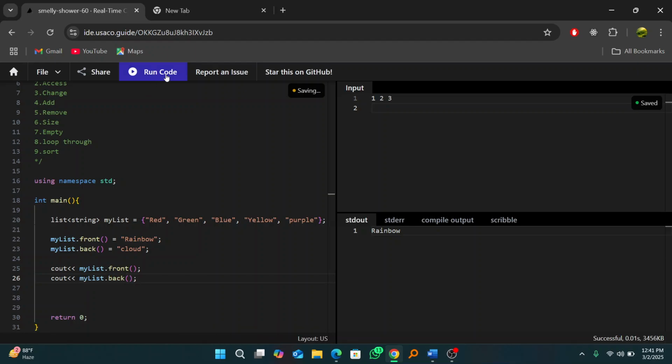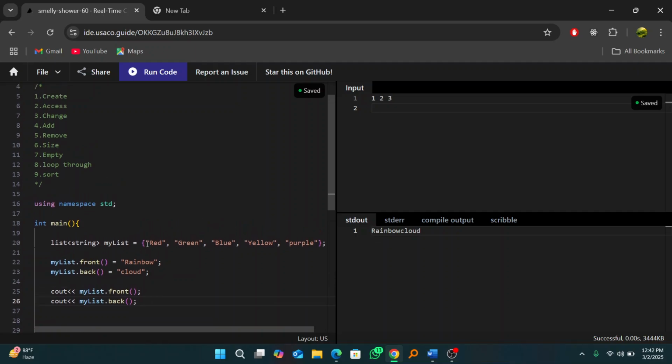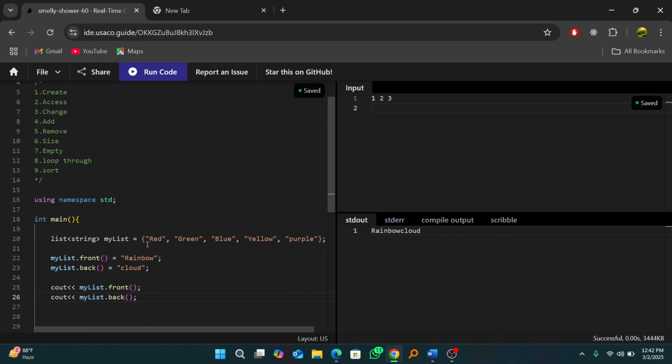It should print rainbow cloud because I have accessed the zeroth index and the last index of this list and reassigned new values, rainbow and cloud respectively. So that's that. I have accessed and changed elements.